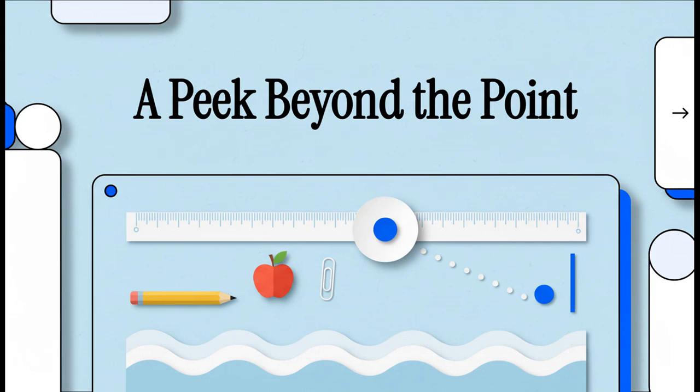I know your exams are just around the corner, and sometimes this chapter on decimals feels a bit tricky, right? But don't you worry at all. Trust me, it's actually super simple. In the next few minutes, we're going to make this chapter so easy you'll feel like a pro. So let's jump right in.